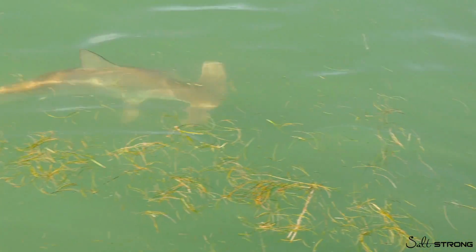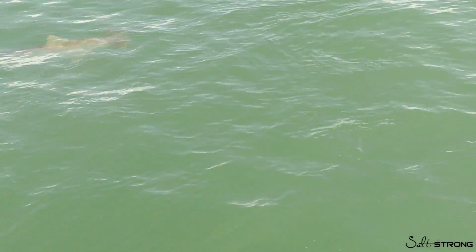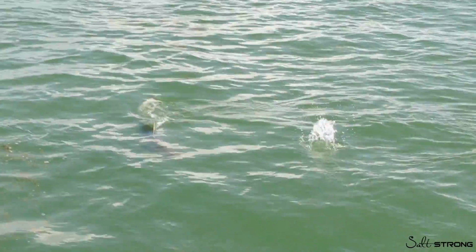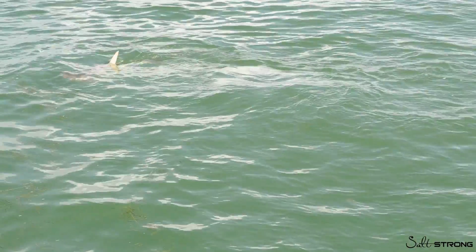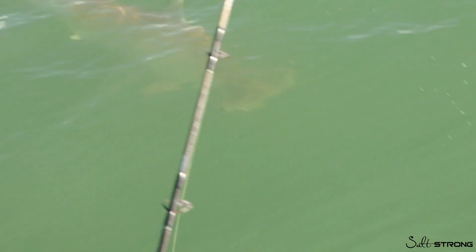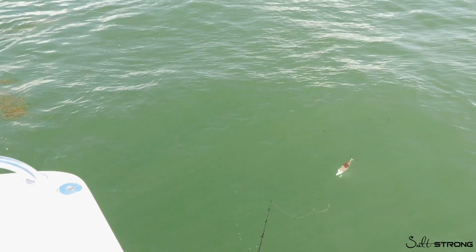Interesting enough, he bit that, but he didn't want to eat my big chunk right here for him. But well worth the price of admission. I got him just circling the boat. He's moving fast. He's fired up. Oh, on his head. See that? He didn't want it. Coming back. No, we're going to change my bait here quick. Just keep watching him. Let me come back and see if he eats this one.